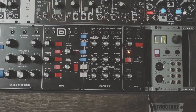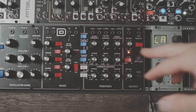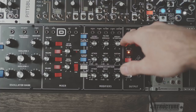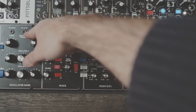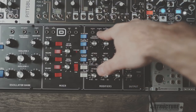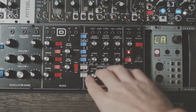Now what I'm going to do is to use this module to control the Model D, because as well as taking in MIDI, because it's semi-modular, it will also accept CV and gate inputs. The CV input for pitch is over here, 1 volt per octave, which is the standard Eurorack. And there are two gates. There's a gate for the filter contour here, and there's another gate for the loudness contour, the amplitude envelope here.